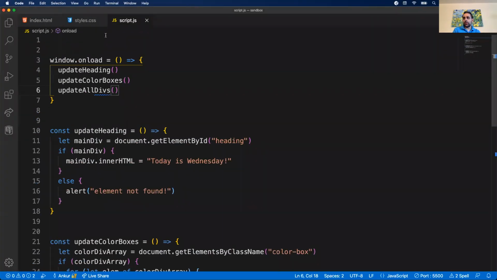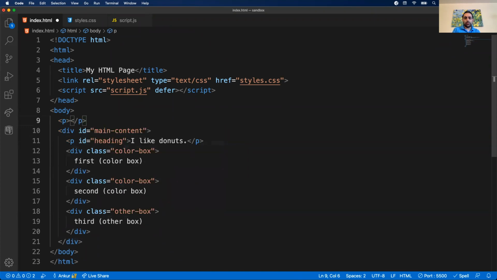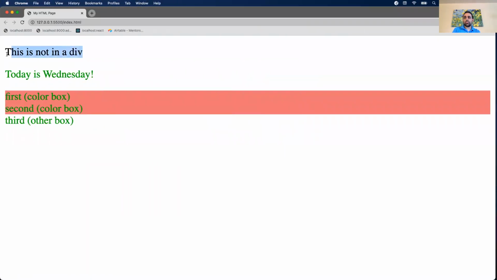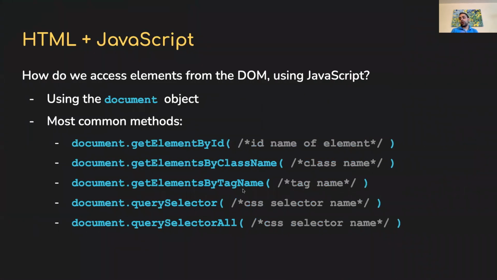If I added another header outside of here, let's say paragraph, this is not in a div. So notice that is still black. The default color is black foreground font because this is not in a div. This isn't a div, even though this is a paragraph. As Raphael mentioned, text color properties tend to trickle down. So it looks like that's taking on the green color. Okay, so again, that's an example of get elements by tag name.